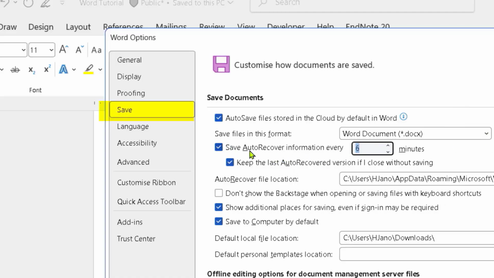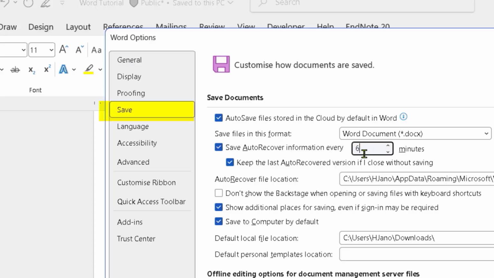function? The aim is, when you are working on a file and you forgot to save it, or if the electricity suddenly switched off, or the battery died, or for any reason you accidentally closed a file and forgot to save it, the AutoRecover will save it automatically after every 5 minutes or every 10 minutes.